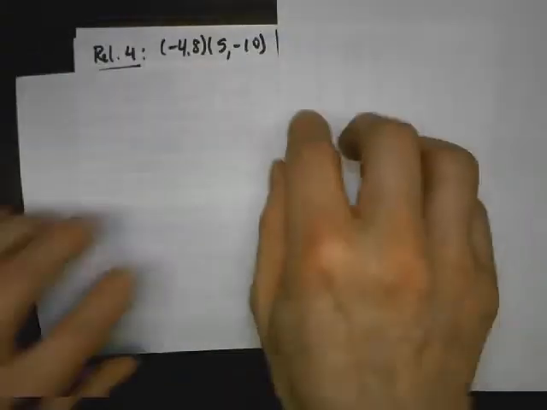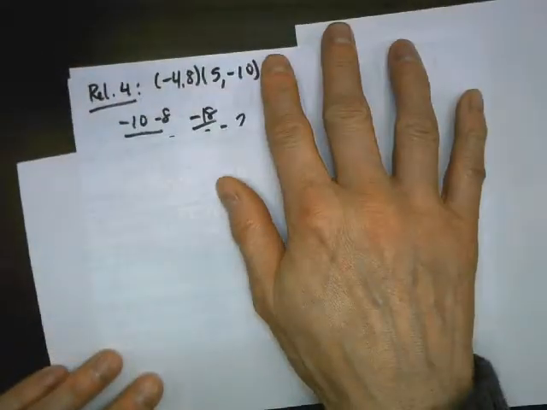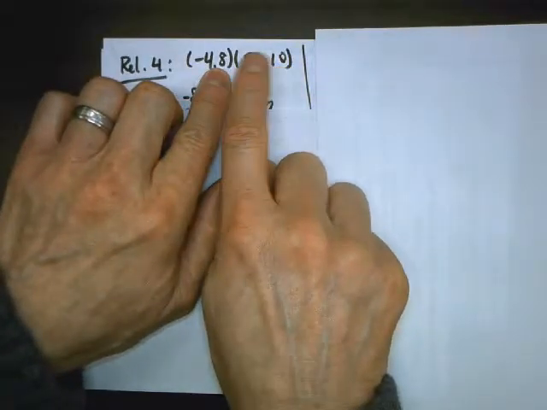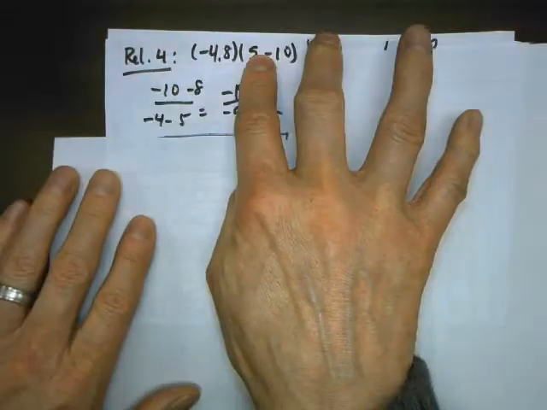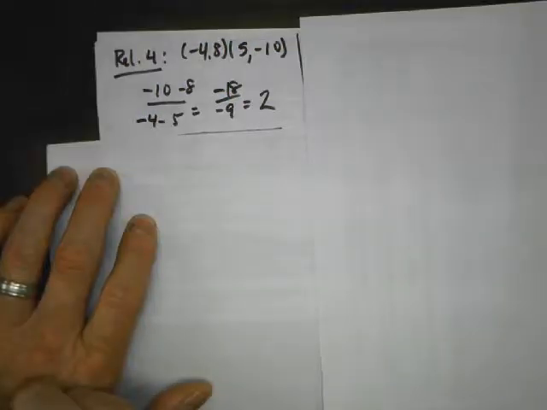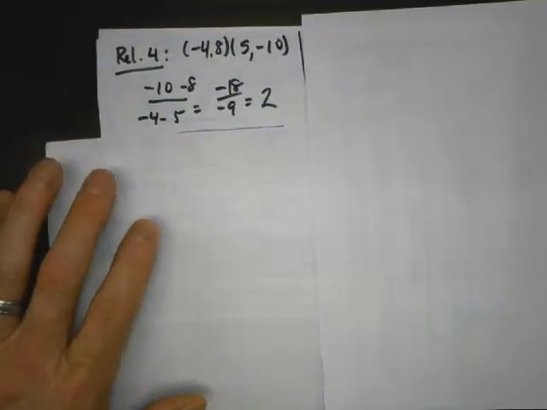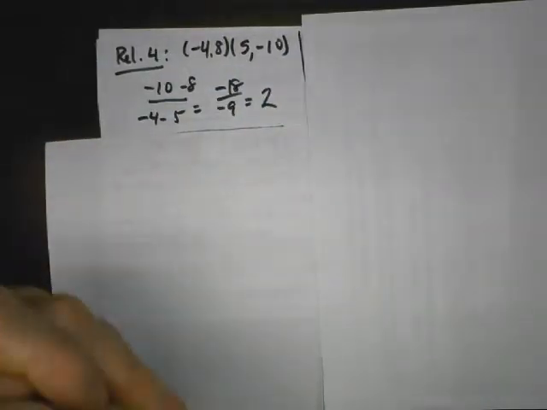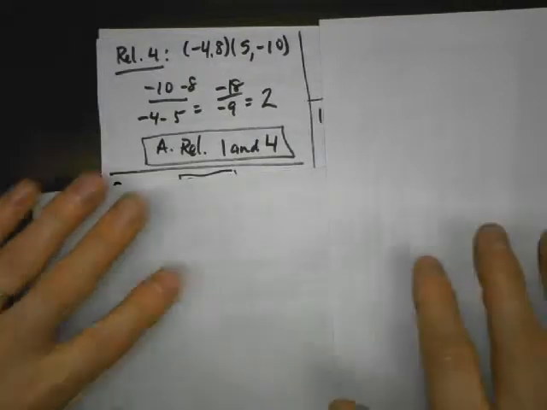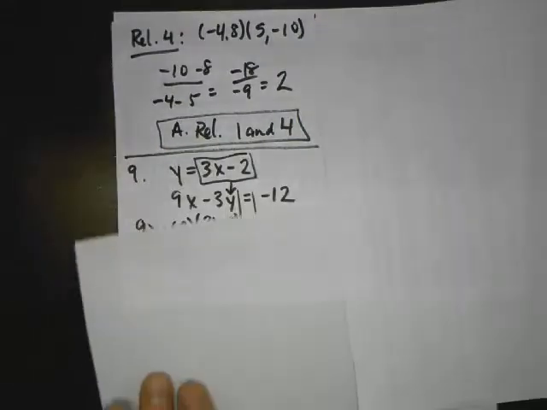Relation 4 gives us 2 points. They say a line goes through these 2 points, so I just use those 2 points, and I go y minus y. If I go right minus left, that's okay as long as I go right minus left on the bottom also. You should have got a slope of positive 2 for that. Make sure you're doing these. And 2 has an absolute value that's greater than 3/5, so that's steeper. So the answer for that is relations 1 and 4 are steeper.